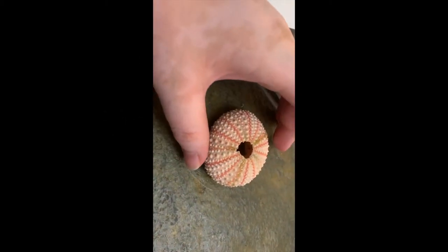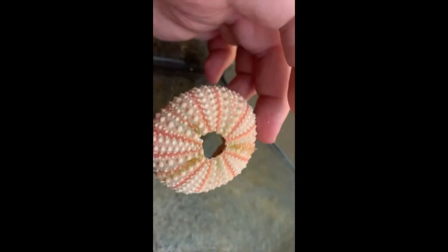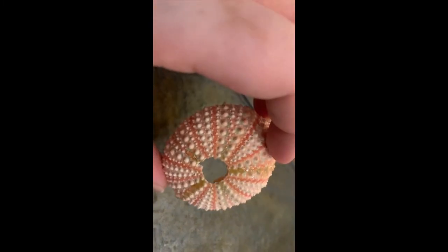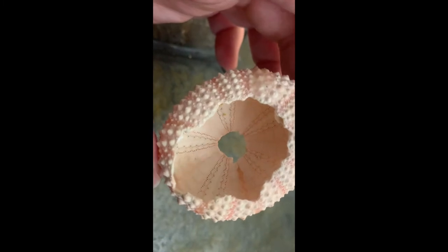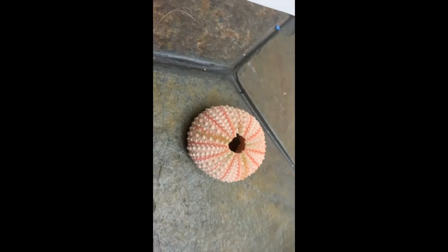All right, so for those of you who are watching past the initial instructions for, hey, my sea urchin shell broke, the basic instructions, if you have to repair your sea urchin shell, are to use Elmer's glue or a tacky glue, something that you just have on hand to glue it back together. There's a piece of string stuck to my hand. It might ooze this kind of strange color. Don't worry about that. But as it dries, you should be okay to proceed. I would not recommend hanging this one. So that is the one downside.